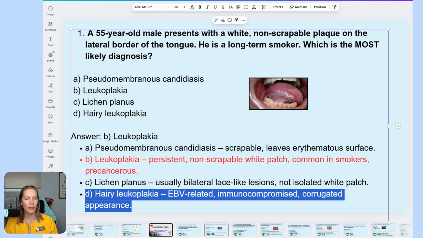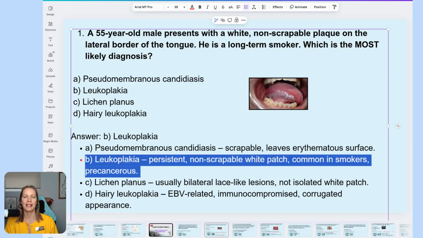So does everybody see why leukoplakia is the best and final answer? So please remember on the board exam, even if you liked two of these answers, one has to be the most correct, and that's the one you need to pick for the board exam. So that's where the live classes come in handy: I work through these problems with you, and that way, if you were really confused about a question, I'm going to go through it with you so you know exactly why that answer is the best answer.